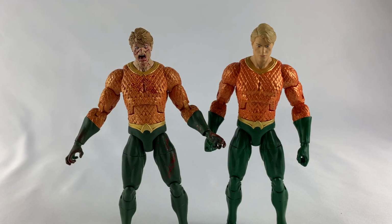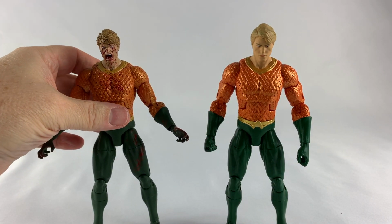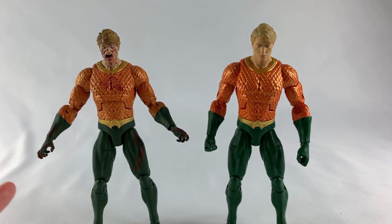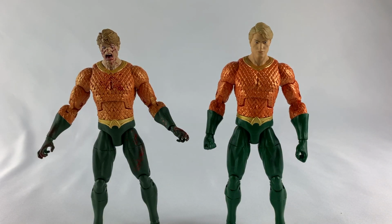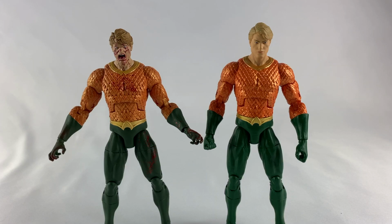They also all seem to have the same particular hand style, where if you look at this Arthur Curry over here, he has one fist and one hand to hold his trident, which this particular figure did not come with. That's a bummer. It seems as we go along in this DC Essentials line that the accessories have gone by the wayside, and the price point goes up, the accessories go away, so that worries me. Especially in the face of what McFarlane has been doing with their line of DC figures. But all in all, still a very cool addition. He'll look good on the display stand.